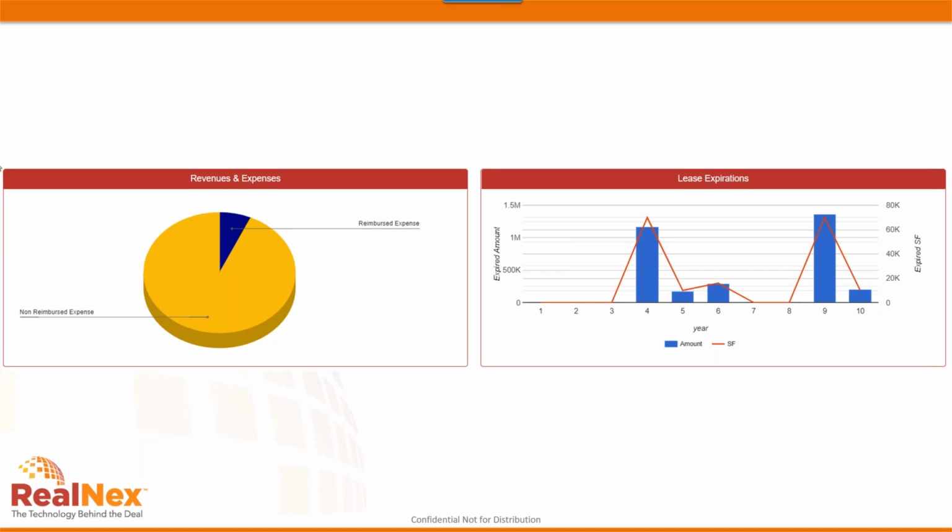It's part of your risk analysis. You don't want to have too many leases rolling over in the same year, which looks like you do here. Year 4 looks a little bit vulnerable. If you had a lot more leases in the property, you'd try to manage that to not have everything rolling over at the same time period.